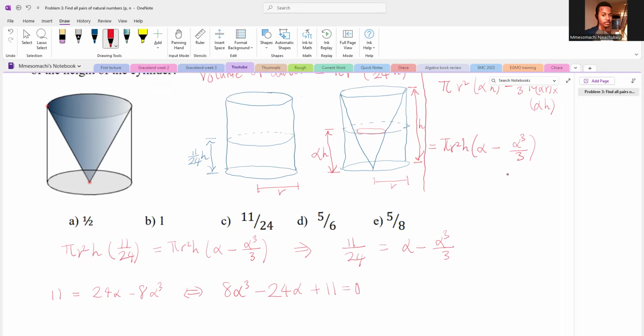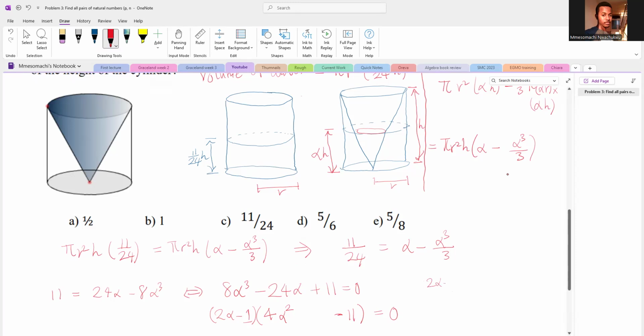So we can try to factorize this. In order not to waste time, I can quickly tell you that 2 alpha minus 1 is a factor. So let's try to factorize this. So we have 2 alpha minus 1. Okay, so it means we'll have 4 alpha squared, and we'll have minus 11 here. Okay, so what should be in the middle? Let me just do a long division.